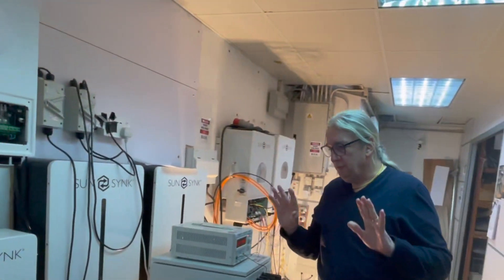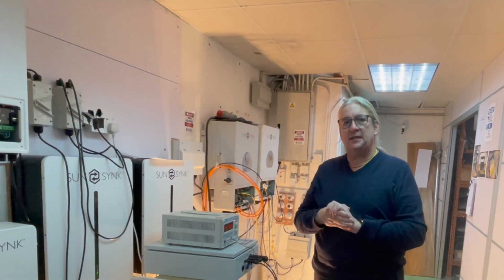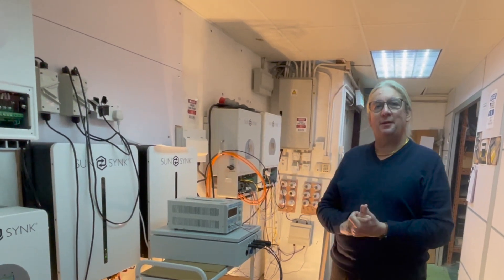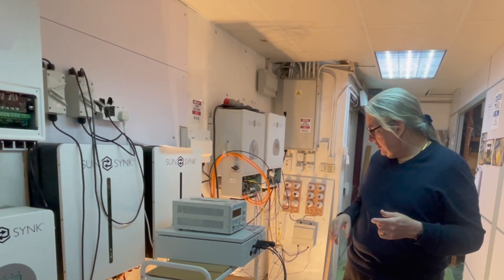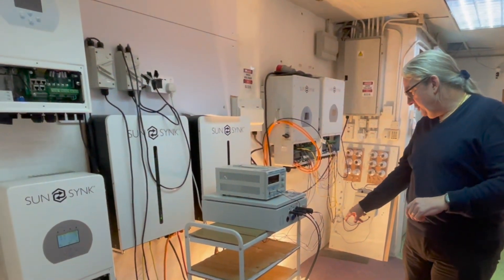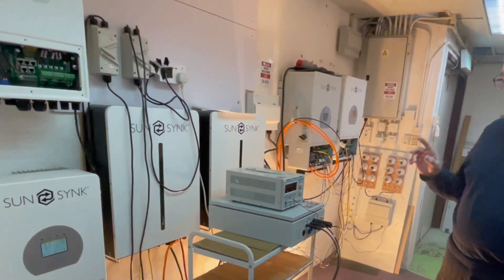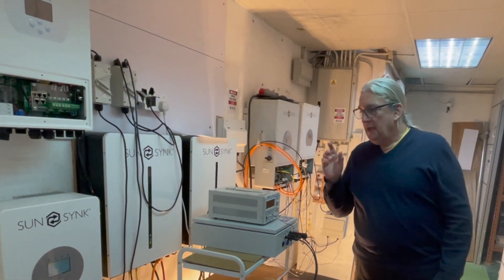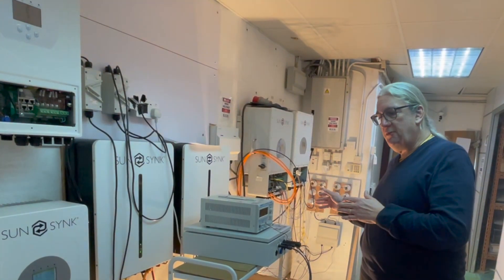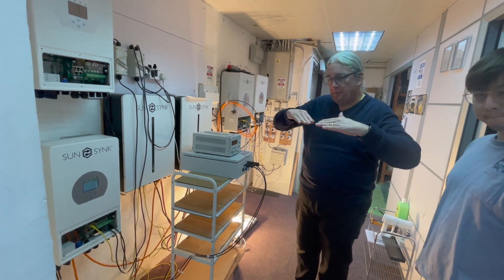At night time we get no sun, so I switch off the power supply — now there's no sun. We're still outputting using a UPS here. You can see the UPS is operating and the power is flowing through it. Later on, the battery on the inverter may be using power from the UPS or exporting power, but at some point the battery will drop down.